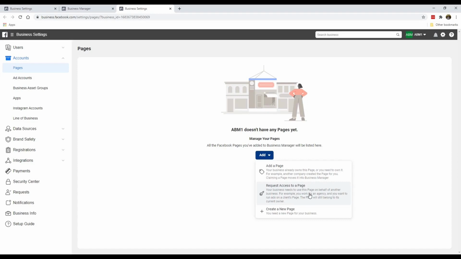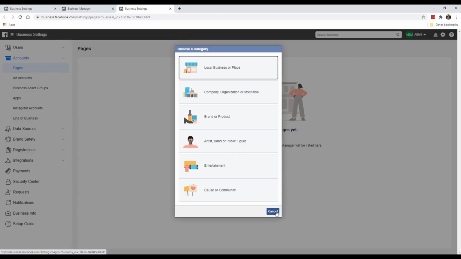But let's just say that you don't have an existing page right now, which means that you have to create a new one. So we are going to do just that, and it's very simple. Let's create a brand new business page. There are many tutorials on how to do this out there. In fact, I'm a little hesitant to actually show you the process, because it's actually quite intuitive. But, I will just do this for the sake of the video.